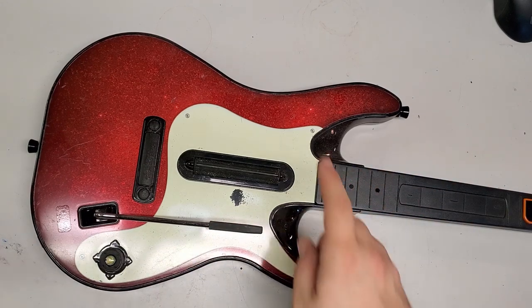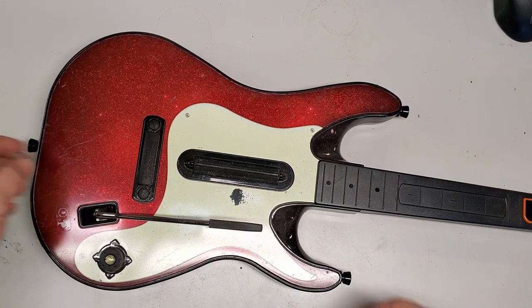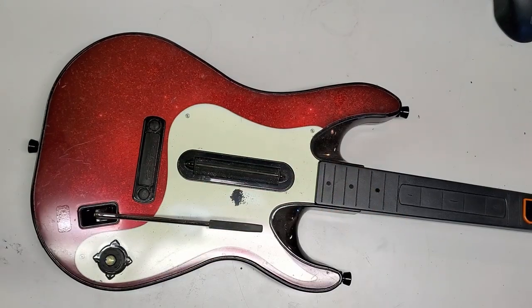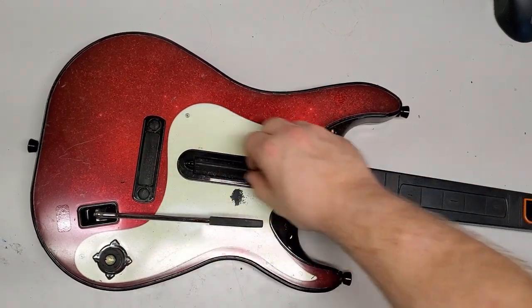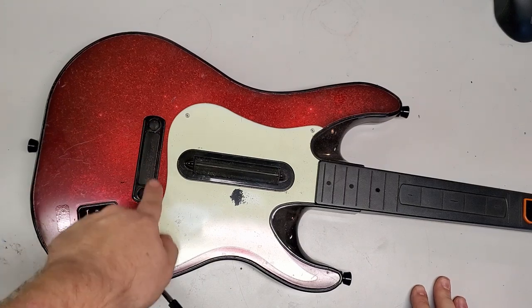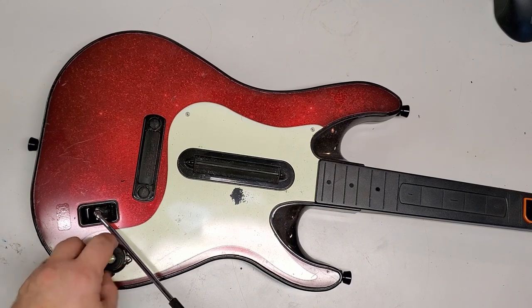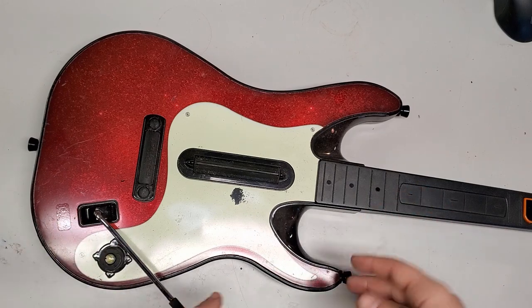Now the issue there is, we'll show you in a second, that when you take this all apart, other than the switches being different in the width of the pins, there's no room for a spring. But also, because these are rubberized, and over the years the rubberized coating comes off, whether through playing or getting scratched or whatever, I'm going to be replacing the star power slash select, this start, the strum bar, and maybe even this guy here, because they're all just really rough. So in a way, it's kind of a refurb, more just a fix.